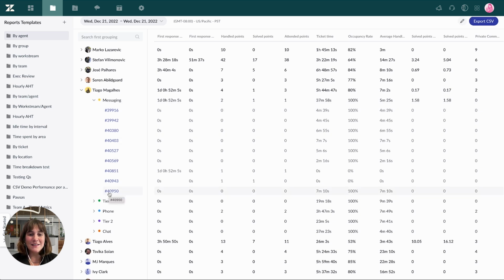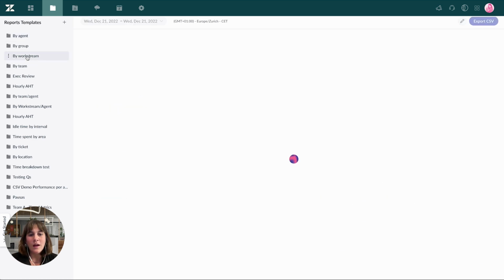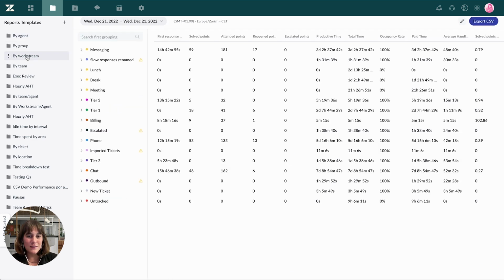You can also look at the data in different ways. You can actually say something like, I want to know tier 1 versus tier 3, how much time I'm spending on certain tasks, what that's costing me, or what's the average handle time difference between those? All this information can be answered just right here.